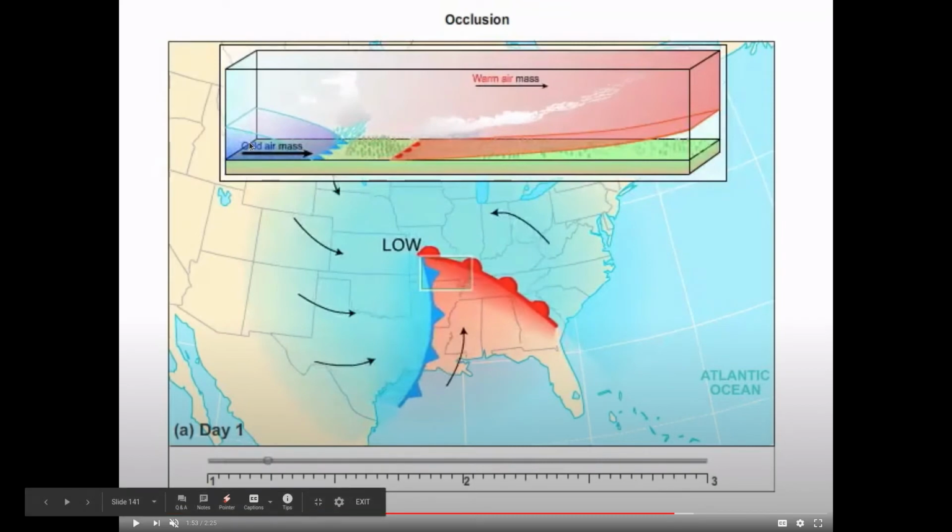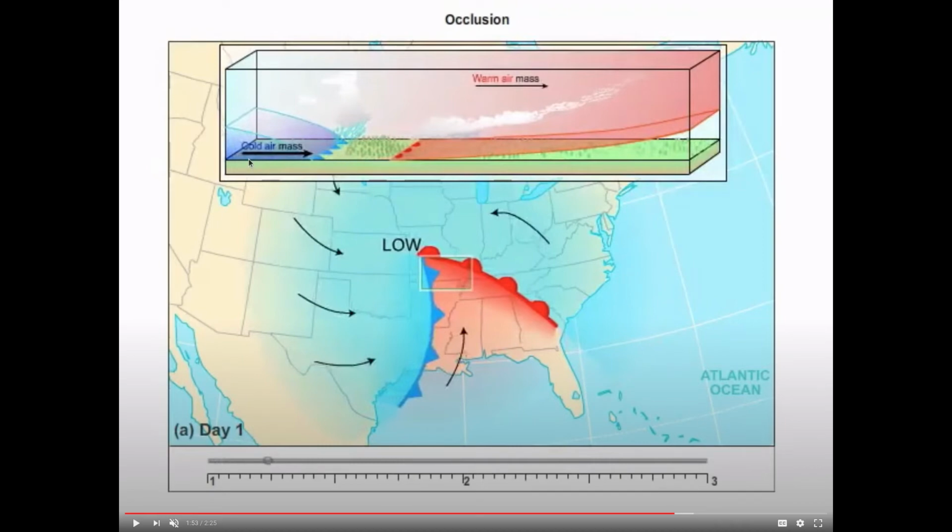Okay, so as it moves across, as it moves along, here we've got cold air. That's this cold air. That cold front is this cold front. This warm air is up here. This cold air is the cold air along the ground. So the warm air is moving up over the cold air. And then over here, you've got the cold air lifting up the warm air.